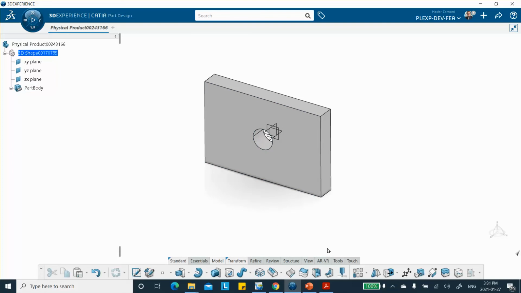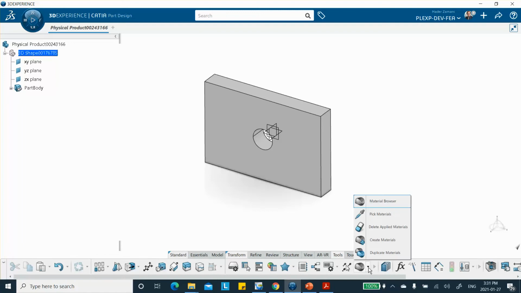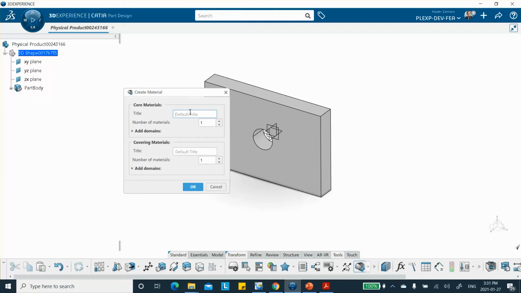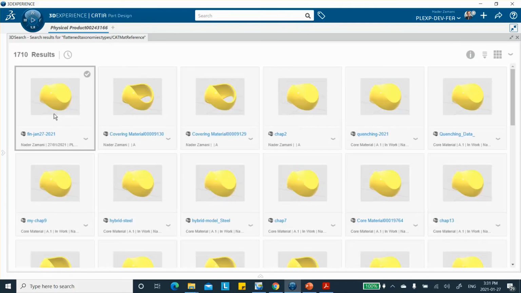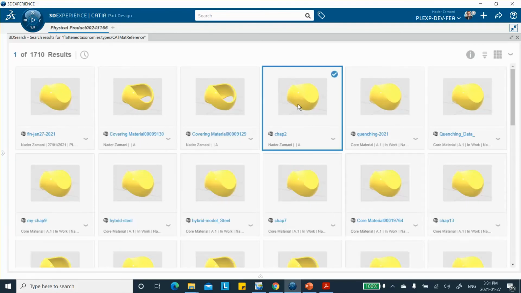Okay, let's apply some material to this thing. So material, create a material. So say chapter 2. It will create a shell here for me that I can go and populate.